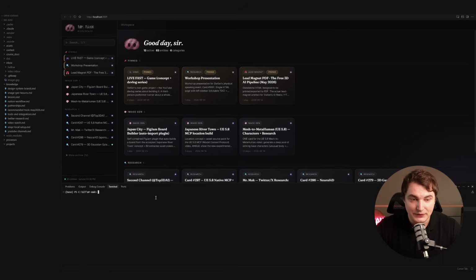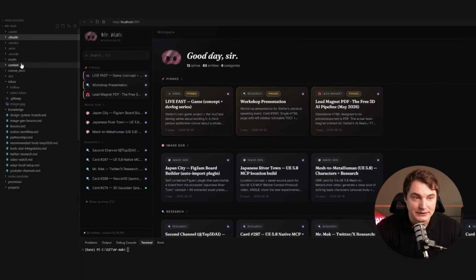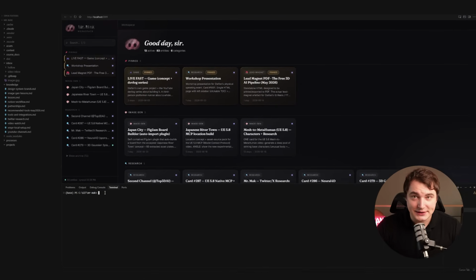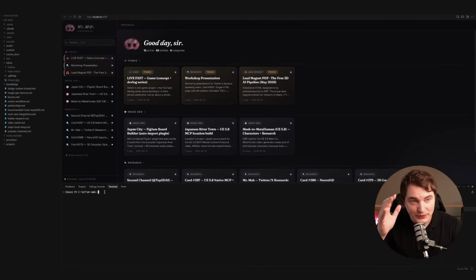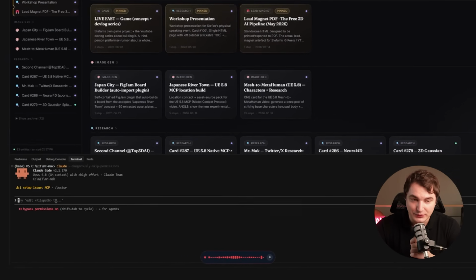Now, how did I build that and how do I actually talk to an agent here? Well, see, the folder is already the instruction. There are files like Claude, settings, some skills, and there are also folders like knowledge and stuff. So basically, when I just started to build my agent, I just opened this empty folder and I launched the Claude Code inside this folder, which I'm gonna do actually right now. Here we go, and if I start to chat with this guy right now, it will automatically take the context of this folder. Can you tell me who you are and what's your duty?